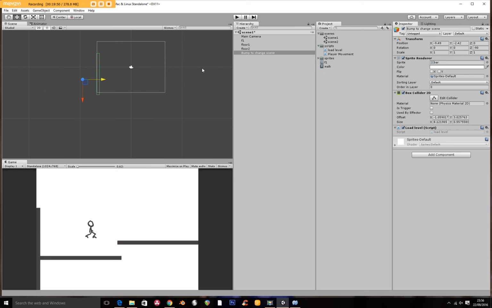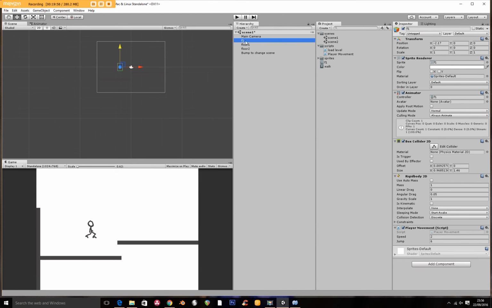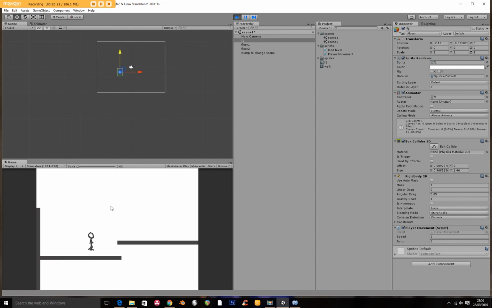And that's because I've said only change level if the thing that collides with the wall has the tag player. So let's see, how do we tag this guy player? Up here in the properties it says tag untagged. So we're going to give it the tag player. We could make our own tag. We could have hundreds of them, but for now we'll just use this generic one, player. The spelling is really important. If I put a small p, it won't work, so it has to be exactly the same, player. So now when I engage my game engine, it still won't work.